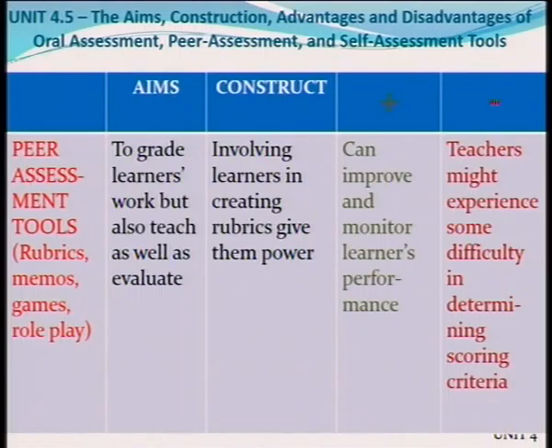When we look at peer assessment tools, these would include rubrics, memos, games, or role play, for example. The aim of peer assessment is to grade learners' work, but also to teach as well as evaluate. To construct this, it involves learners in creating rubrics to give them power. One of the advantages is that it can improve and monitor the learner's performance. On the other hand, one of the disadvantages is that teachers might experience some difficulty in determining scoring criteria.